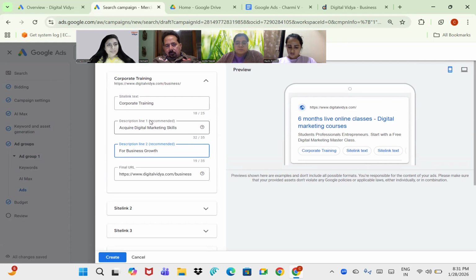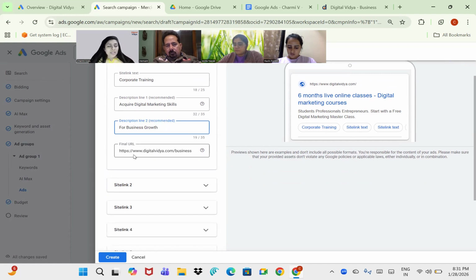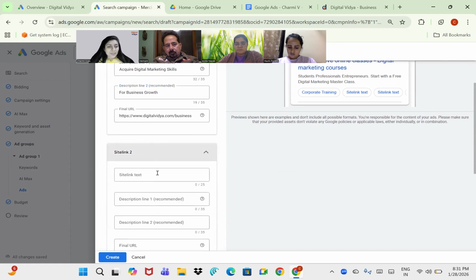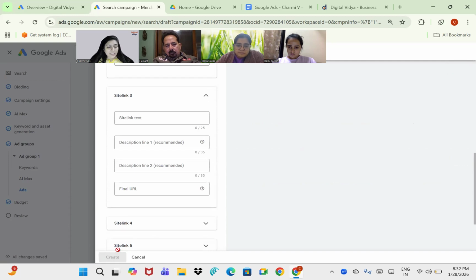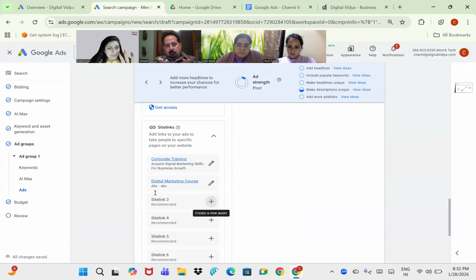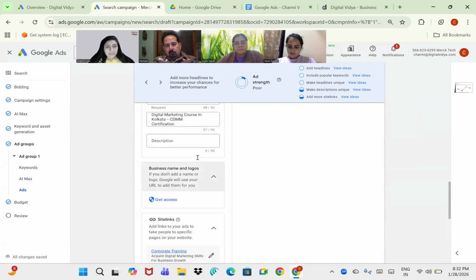Okay. This is my one site link. Like this, I can make multiple site links with different URLs. Your main homepage URL is different, and the other URLs of the website are different. Now, like this, you can open site link 2 and make those, then site link 3, and site link 4, and then you can click on create. Once all the 4 or 6 are done, you can just click on create. Like this, you will see almost all of your site links right here.